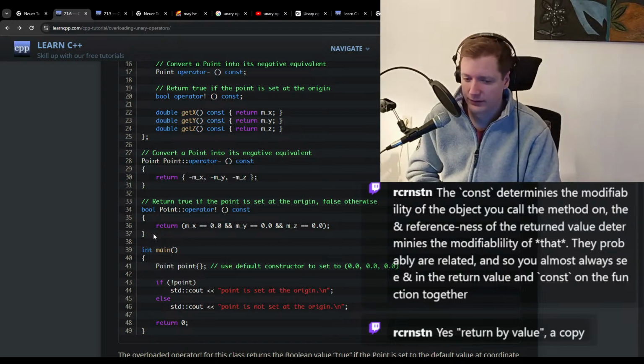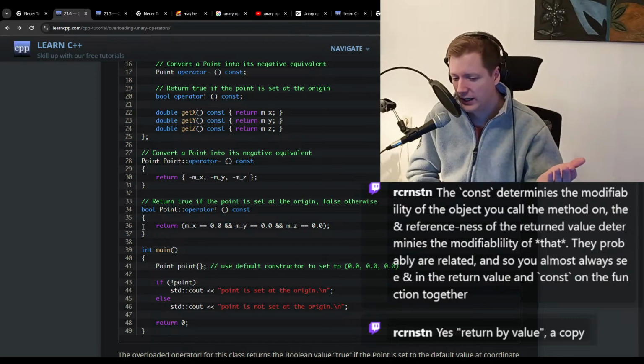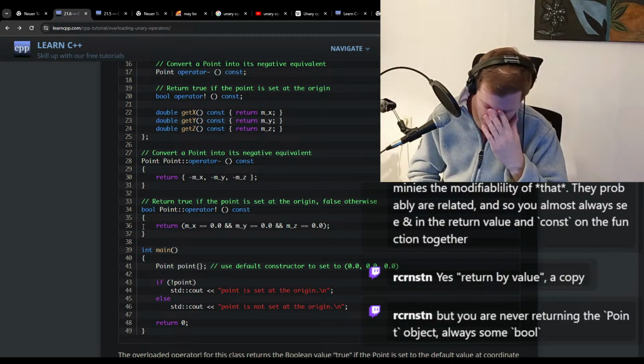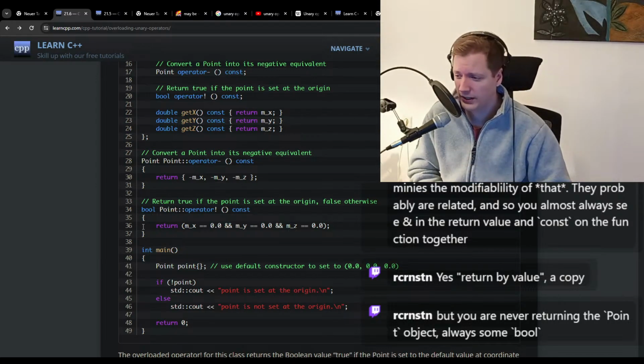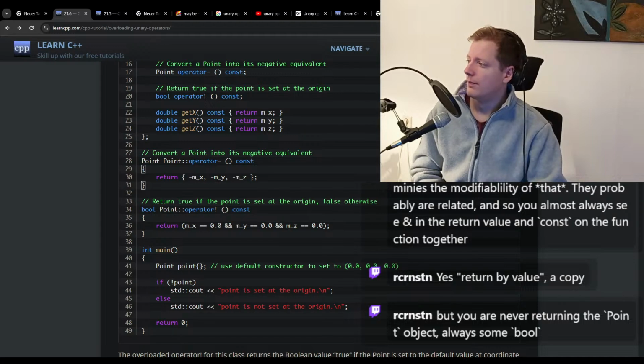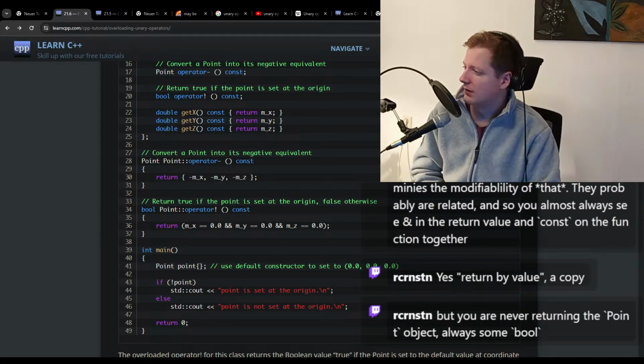Okay, makes sense. Yeah, okay, got it. So am I creating a new temporary object? Or is it just a copy of the value?